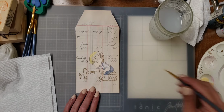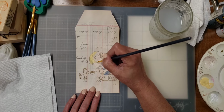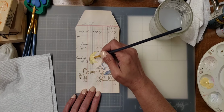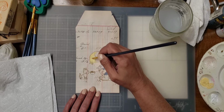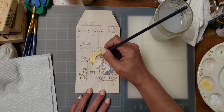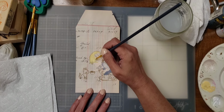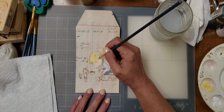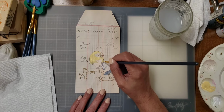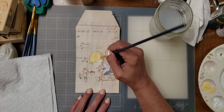Oh, that's... I was wondering what that black was. It's from the ledger. This is so relaxing and fun. This is such a cute little boy. I think it's a boy, I guess, since he has overalls on.